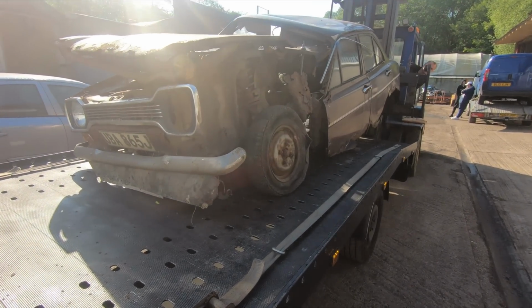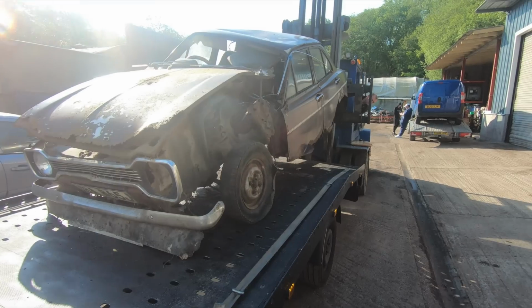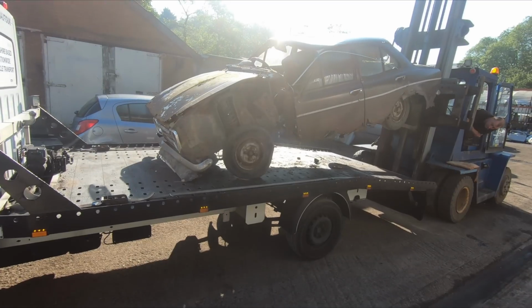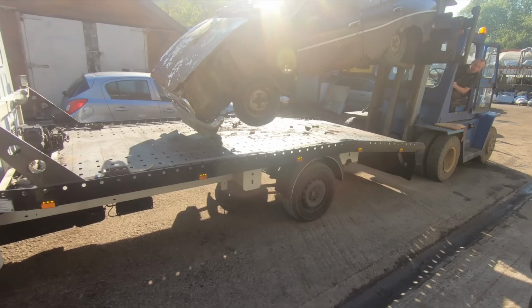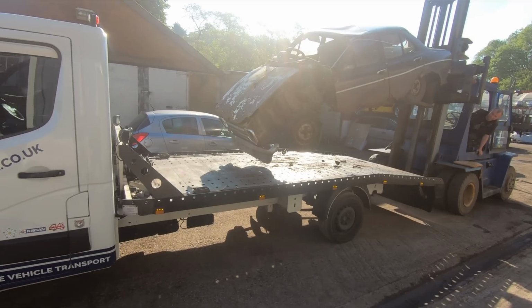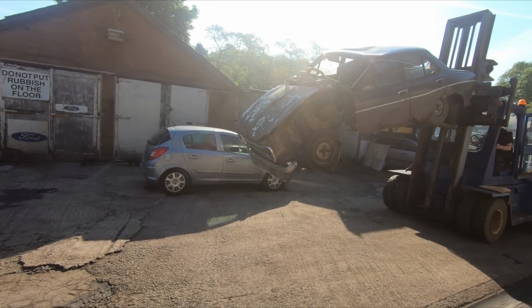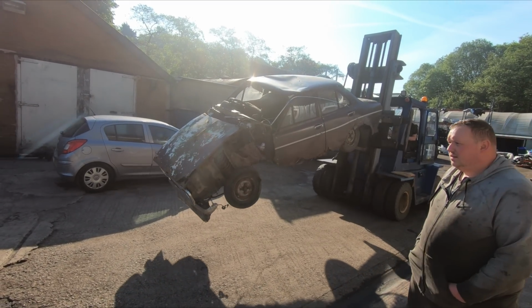I can either go forward when he's lifted it, I can go forward if you want. It's no touch to that. Can I go forward? Focus forward, go a bit higher, a bit more higher. No. Hey, come, drive forward now, quick. No, I'm going to go off. No, wait. Drive forward. Wait there, don't move it. Get that ashtray. That ashtray on back at cab. Go down. Straight down. You can keep that.